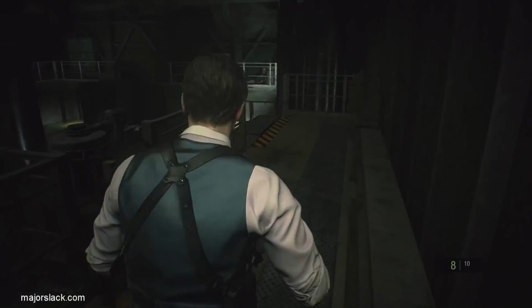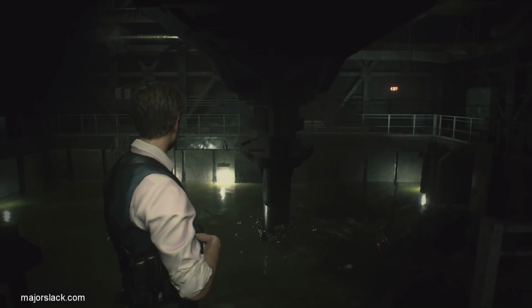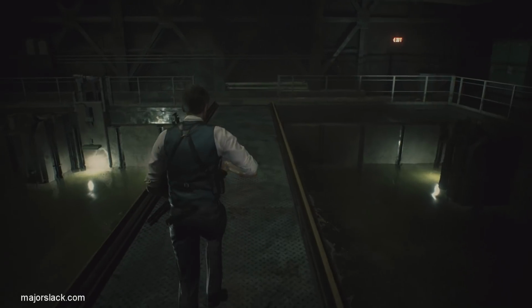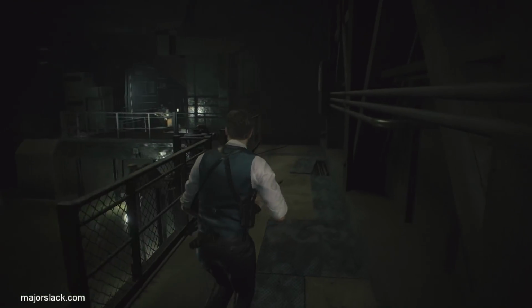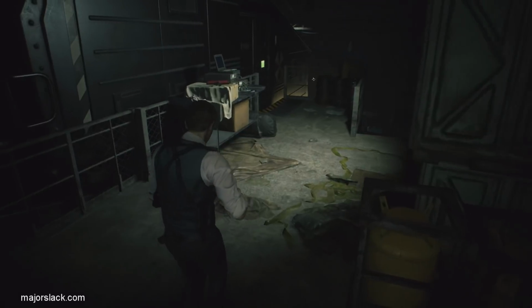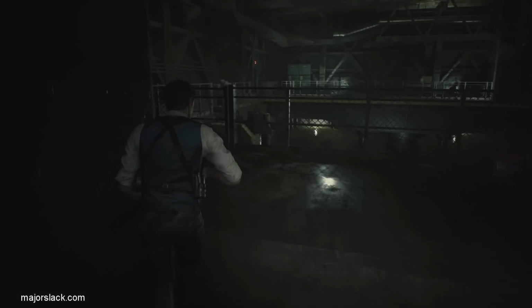Okay, throw the switch and the bridge comes down, and once we get across we can go to the left and get the square crank, and go to the right and get another upgrade for the shotgun, an important upgrade. Okay, so we got the crank.